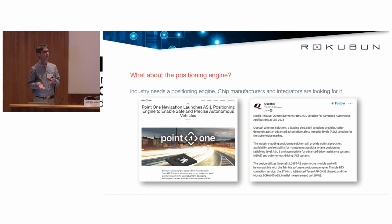So what about the positioning engine, right? As I briefly mentioned, there is actually a need for that as well. There are companies, and here I just put a couple of examples that you can find easily on the web. For instance, ST Microelectronics makes chips, measurement engines, so to speak. They deliver good range measurements in the receiver, but they made an alliance with Point One Navigation to process these measurements and get a good position. And obviously, everything has to be automotive grade, right? It's not only that we can deliver the position, but we have to deliver it with certain regulatory standards. So the software that you have to put in a car is not the same as for a research activity, for instance. So there are some extra constraints that need to be taken into account.